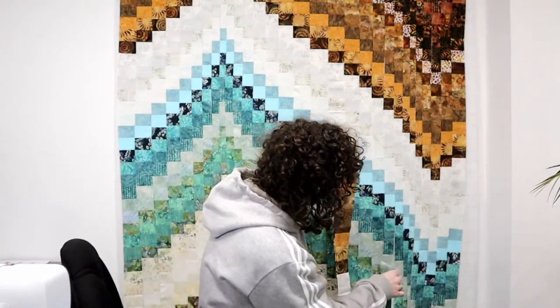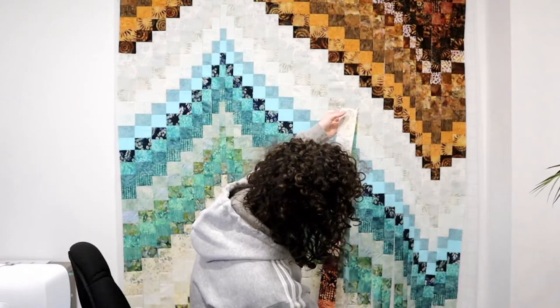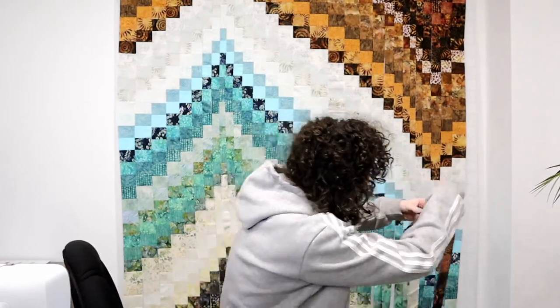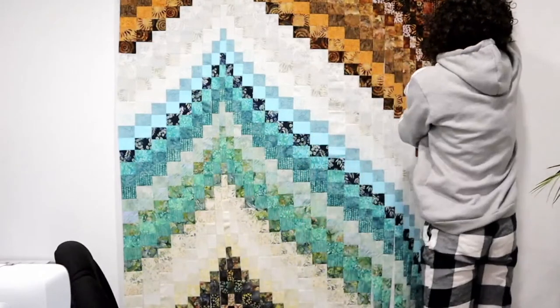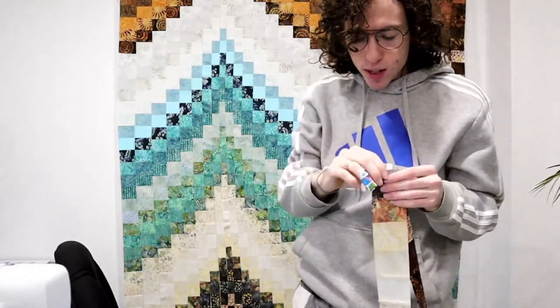This one. Make sure I have it going in the right direction. Nope. Okay. Put this one up here, and then that's all I have room for on this design wall. Let's see.